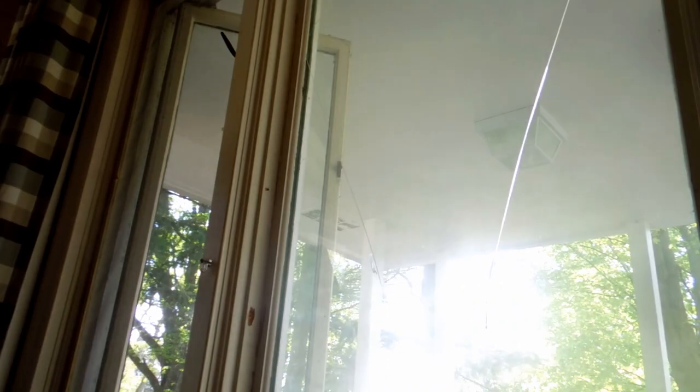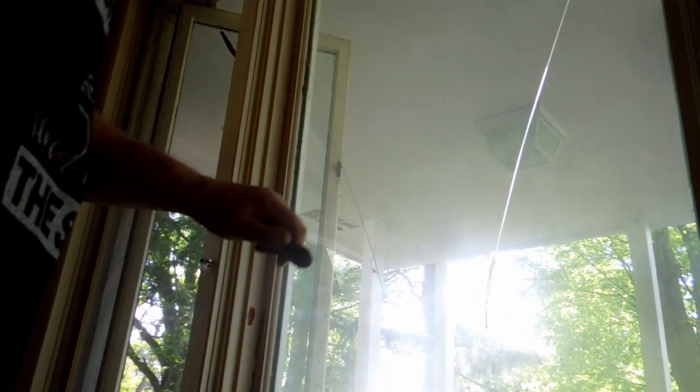If I get these nails out, I should be able to pry this out away from the... unless it's nailed up from underneath, which is, you know, highly likely. Now, the only drawing that I saw, the only plan of this window that I saw was one of a slightly newer model. And they may have changed the process of how they put this thing together. But we're going to find out as we go along just exactly what makes this thing tick.